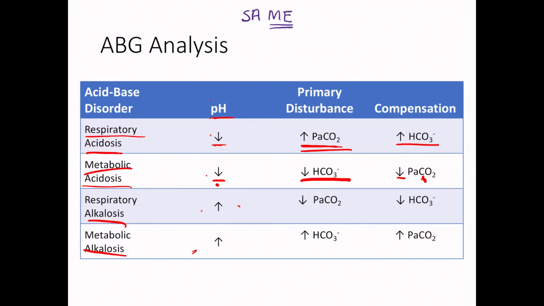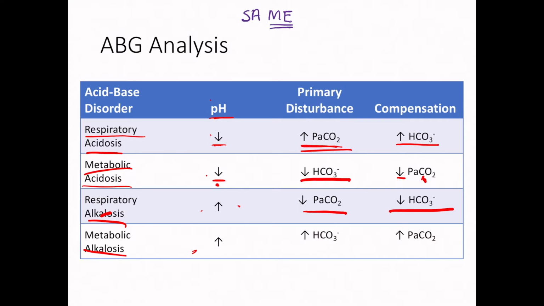The exact opposite occurs in respiratory alkaloses and acidoses. In respiratory alkalosis, with your pH being high, your PaCO2 being low, you'd look next door and be like, okay, low PaCO2, high pH, that makes sense. Must be a respiratory problem. And then you'll see the compensation is having a low bicarbonate. So you're trying to get rid of all the excess base in the system to try to overcome it, so that's your compensation.